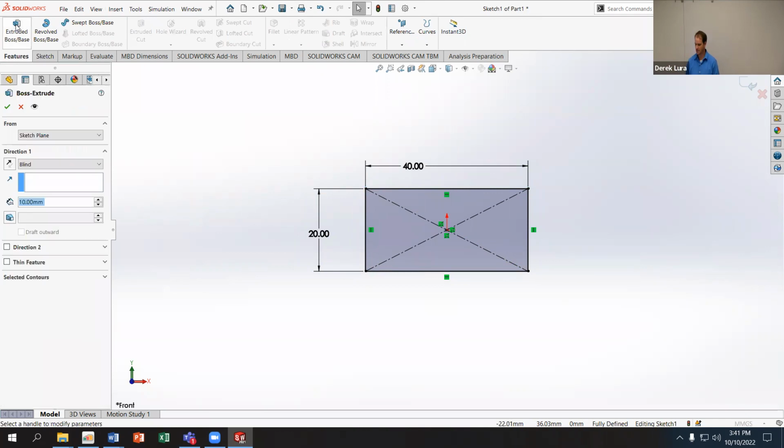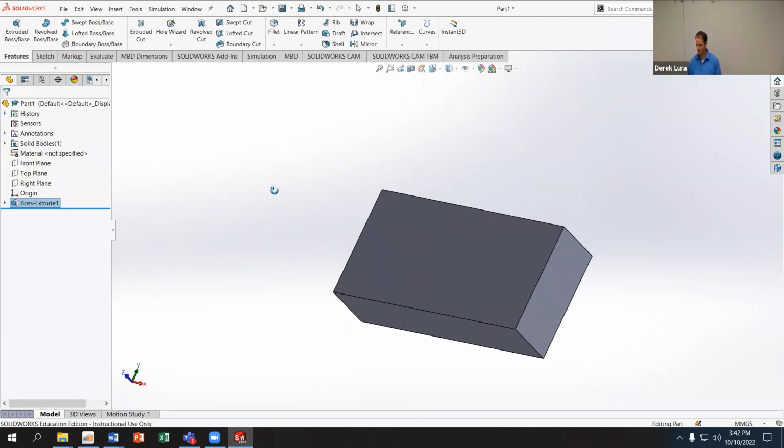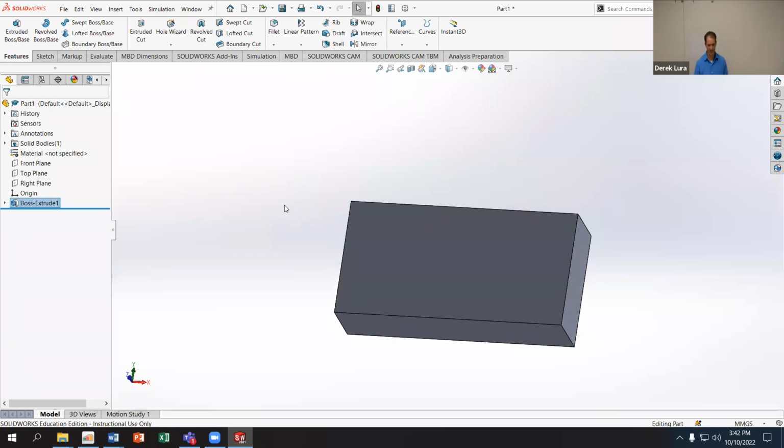Go into features, I'm going to extrude this. And I'm just going to make it 10 millimeters tall. In this case, normally I would use the mid-plane extrude. In this one, I kind of like having the origin of the part being at the bottom of the part. It's not going to really matter for what I'm doing going forward. But if I want to know what the depth of the cut is, that's an easier thing for me to look at if I have a plane that is on one side. So my general advice when you're making parts is mid-plane extrude. There are exceptions to that. So I'm going to do a regular blind extrude. So I've got like a little widget right there. I'm going to call that like a keychain.